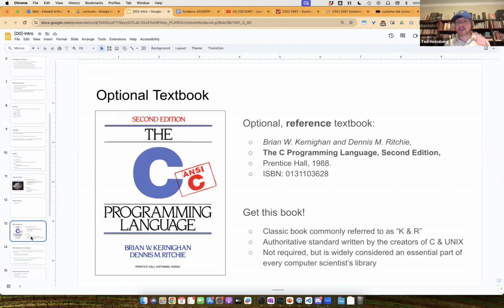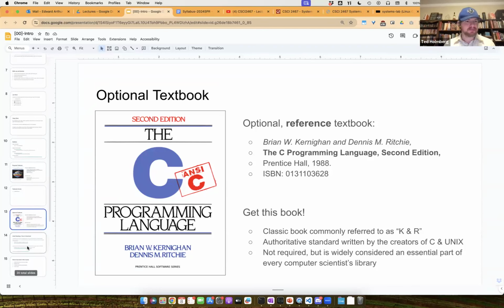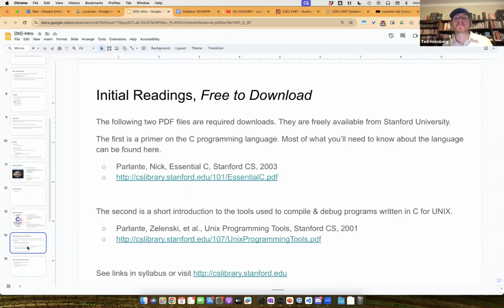Now, other optional textbooks besides the required textbook, you have the quintessential C book. This is the C programming book, commonly referred to as the K&R book, which is by the authors of the C language, and also happens to be the authors of Unix, which, to reiterate why C is such a great programming language for system level applications, the same authors for C were the authors for Unix. So C was kind of designed to help build system level applications to begin with.